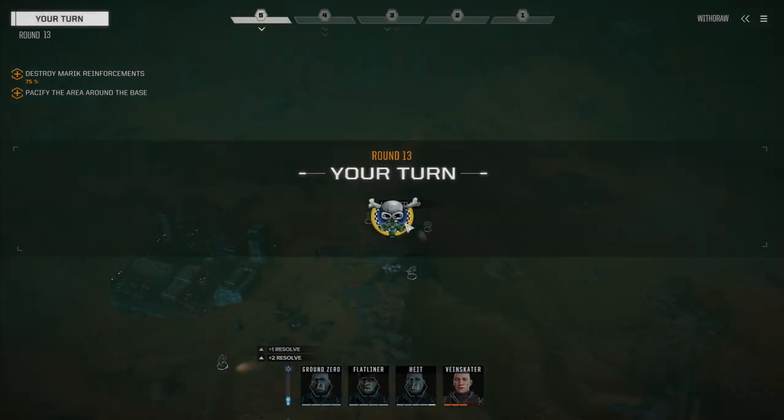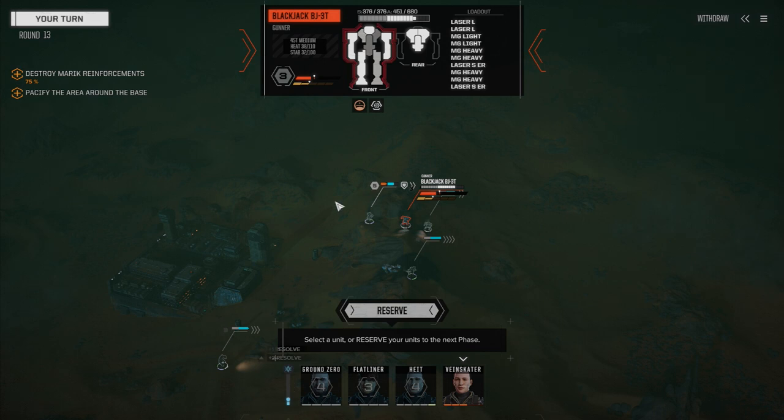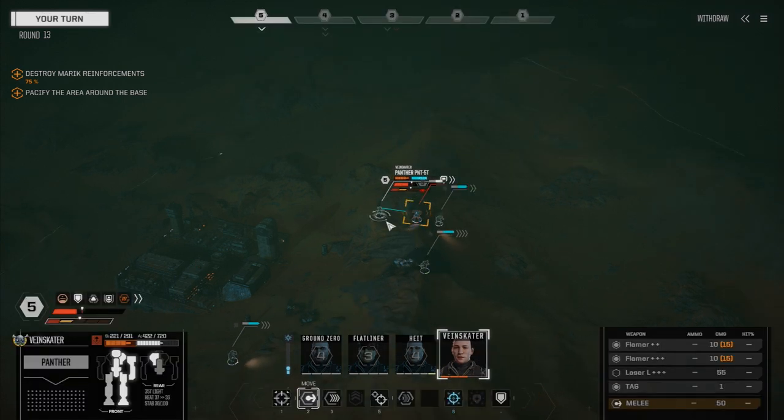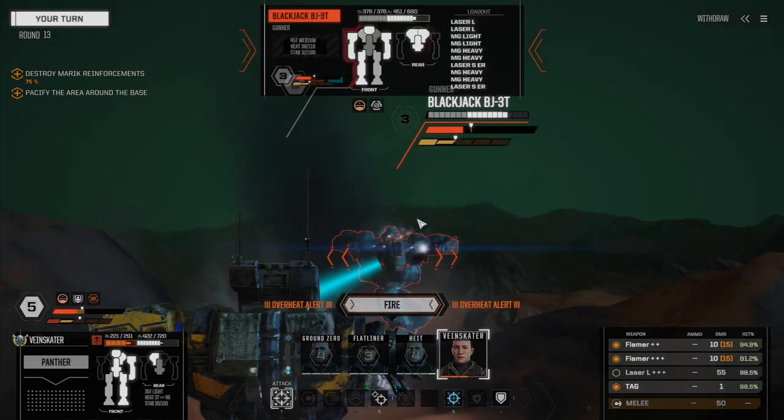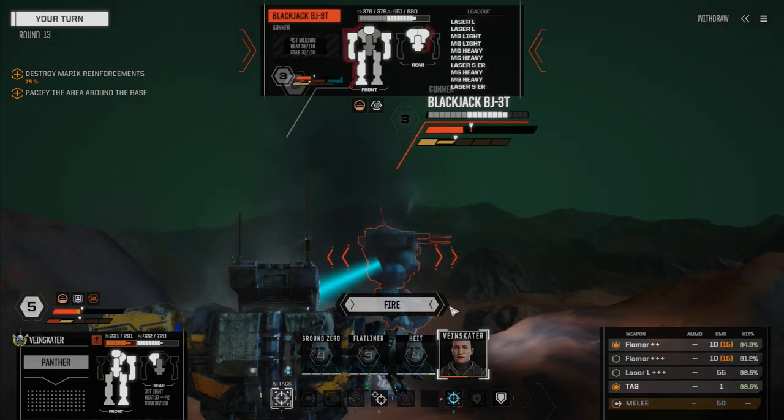Okay, Blackjack 3T. I want to see what this guy's got on him, if it's worth trying to save anything on this guy. Look at all these weapons. Oh my god. It's a heat nightmare. Regular gyro, regular fusion core. Just ammunition and... yeah, we're just going to kill him. Alright. Waiting for orders. Getting killed in the heat sinking here. Probably had a lot of heat sinks in that torso.